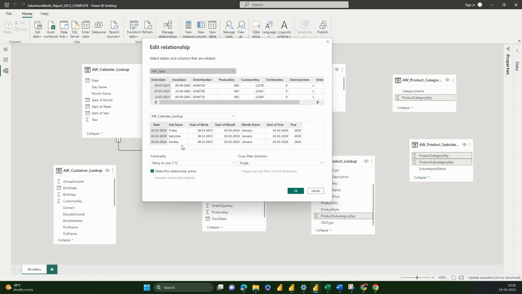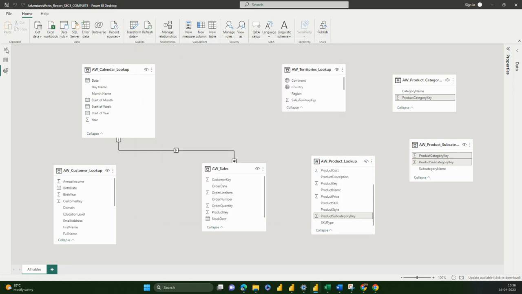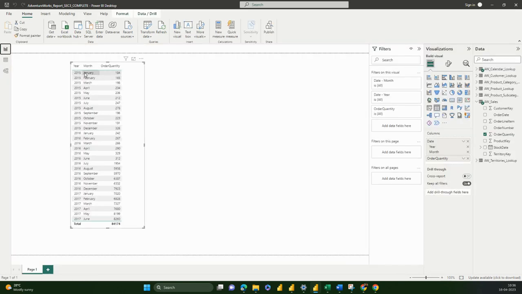Now, once we spoke of cardinality, the second is cross-directional filter, right? So cross-directional filter means what? Okay, so I'll go back to this visual again. And now if you see over here, these columns are filtering my sales table values. So it is saying that for 25th January, what is my order quantity? Now, if there is no relationship which exists, then it will just throw one random number, which is not accurate at all. But what is happening right now is that my calendar table is filtering my sales table. This is cross filtering, right?